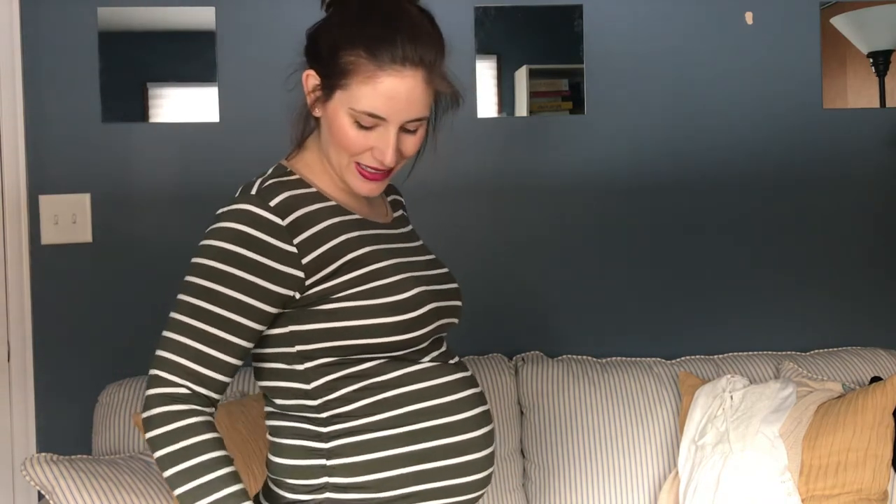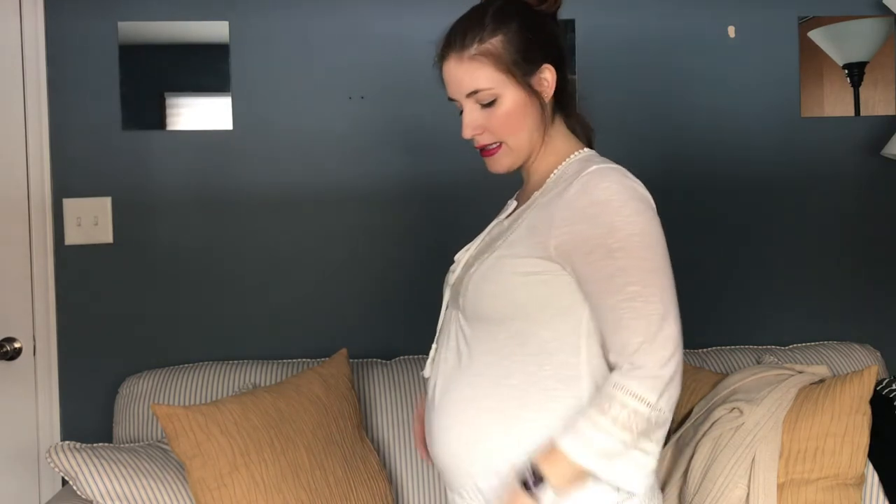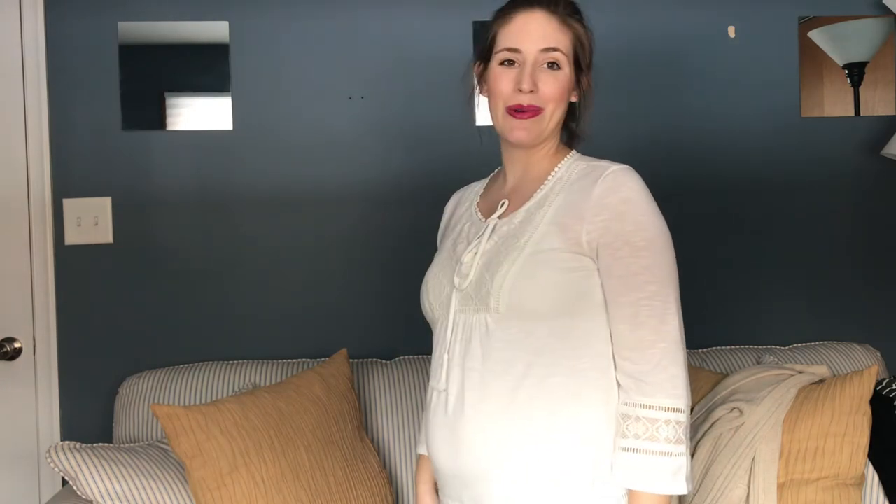This is the crocheted tassel top. The sleeves are really cute and flattering, but as you can tell it just does not fit. If I did want to keep it I'd probably have to exchange it for a bigger size, since it's tight across the chest and tight across my bump. It's just not something I would wear — especially not until probably next season — and I don't want to hold on to it until then.